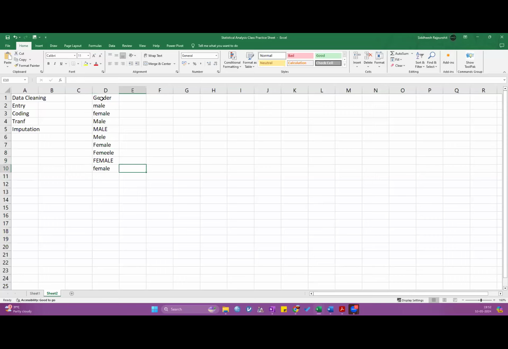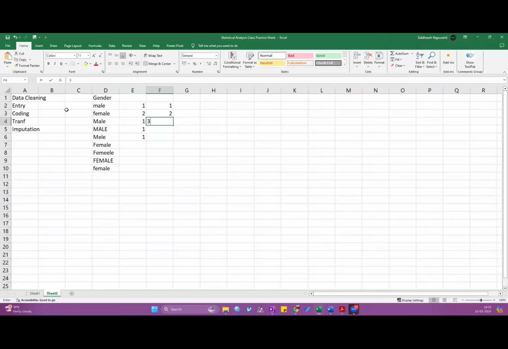Now, the problem during the statistics is that even though we have two groups here, male and female, as per the statistics we are giving them around 8 to 9 categories. So as per the statistics, these are 9 different individuals. But for us, we have only two, male and female. Male is male, female is female. But for the statistics, this is not the same male. So that is why data cleaning is very important for data analysis.